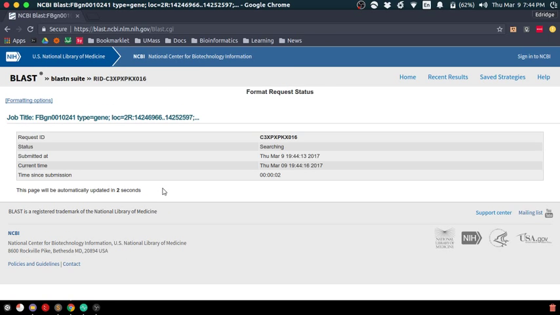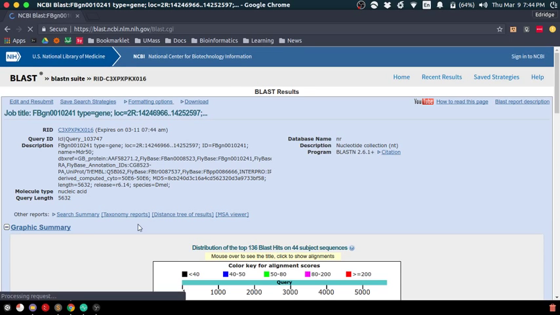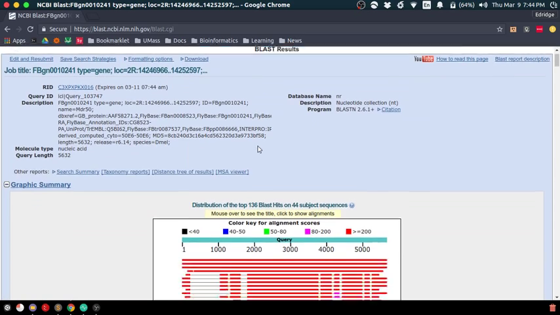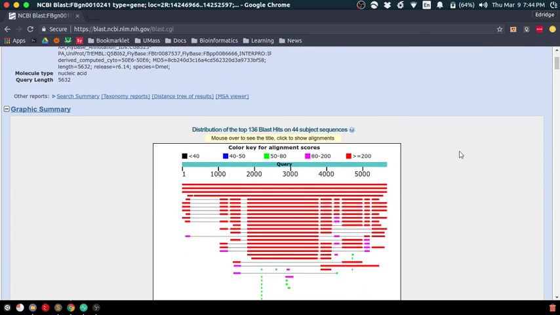Now, because it has to search through so many organisms' databases, this might take a really long time, and the page is going to update, I think once every, yeah, it says once every 7 seconds now. When it finally finds the answer, it's going to give us the results and we can wait around and see what happens. And it does take a pretty long time just because there's such a wide range that it's going to be searching. So these are our results, and look at this.